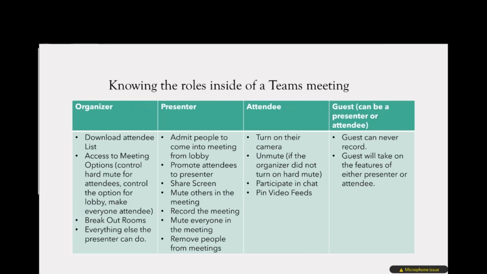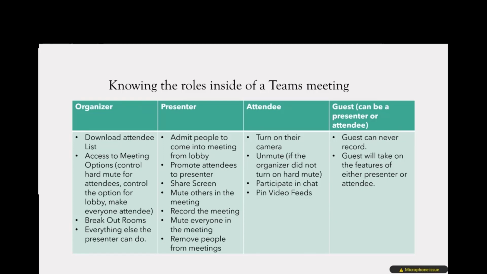And then you talk about the next role, which is attendees, because you can flip people to being attendees. As attendees, they can only turn on their camera, and they can unmute their microphones to speak, and there is a caveat to that. We have the ability to hard mute attendees, so we can actually take the mic away from attendees as well. But if we haven't done that, then they can unmute, and they can participate in chat. And last, they can pin the video feed. So if you want a lot of control over your meetings and you don't want a lot of disruptions, attendees might be a way to do that.